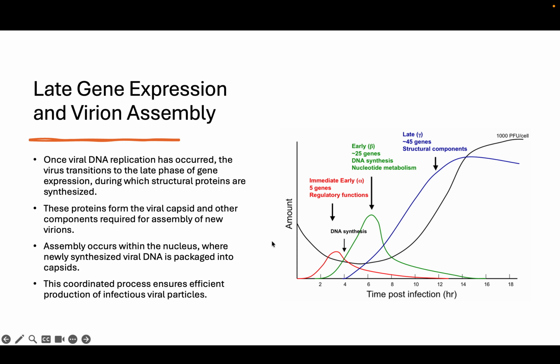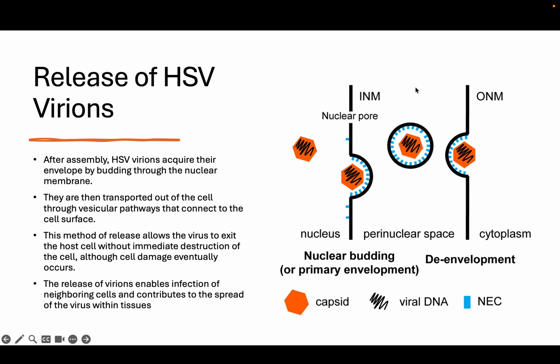So not all of the DNA of the herpes simplex viruses is expressed at the same time. No, they come in phases. You have the immediate early genes, which are kick-started by VP16. These immediate early genes then kick-start your early genes, which then kick-start your late genes later on. And this comes in packages. Once everything is packaged, you have DNA replication. Now the genome is duplicated, and you have all the structural proteins creating the capsid.